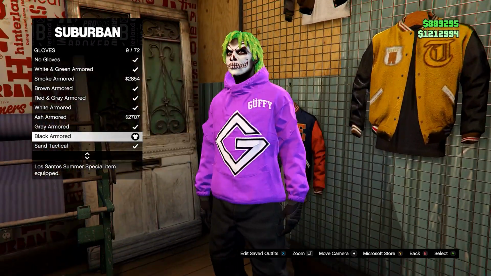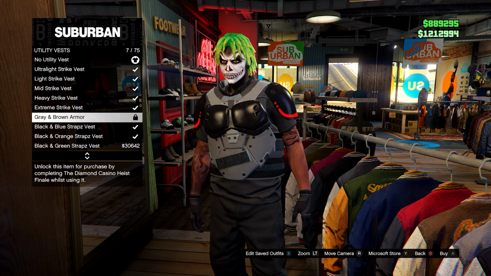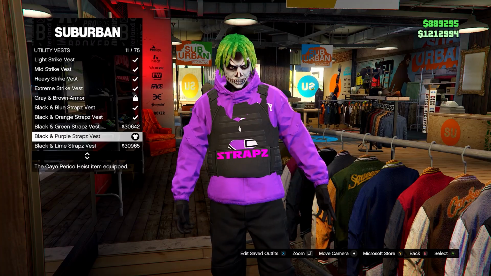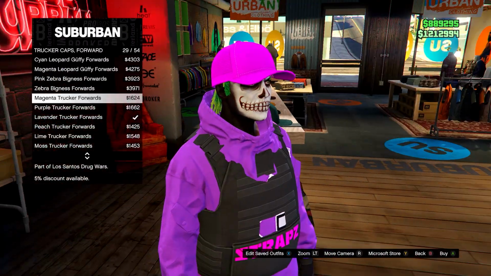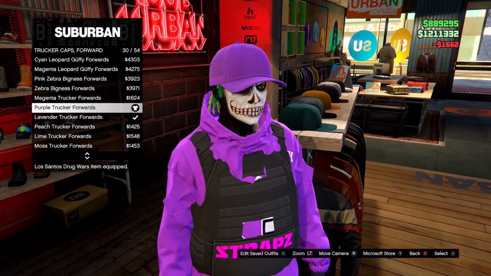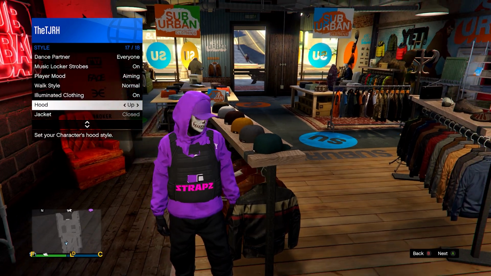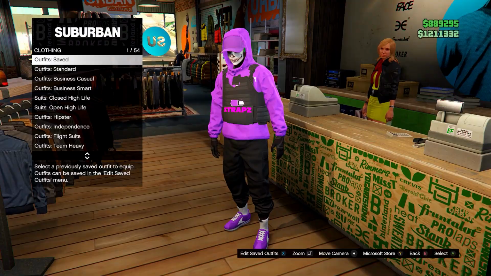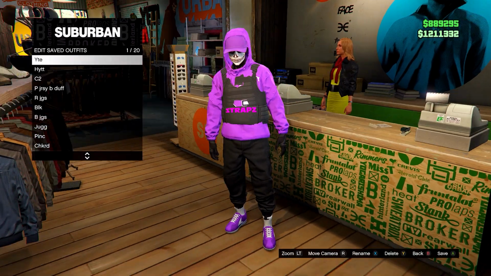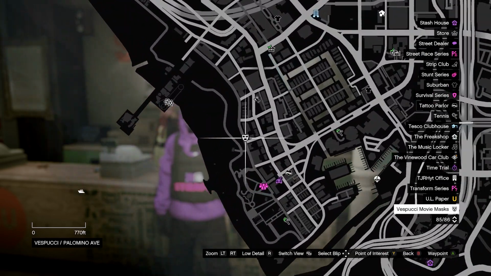So these here. Now head on to tops and head down to utility vests. And you want to go for the black and purple. So this one here, it should match your hoodie nicely. Now go on to trucker caps forward and go for the purple trucker forwards cap. Once you have this, put your hood up. And then you want to save your outfit. Once you have it saved, you then just want to go to the mask store.